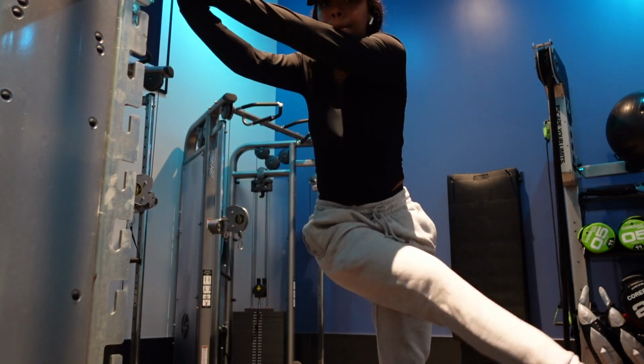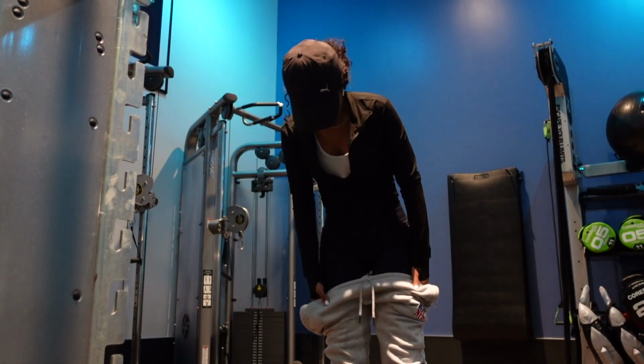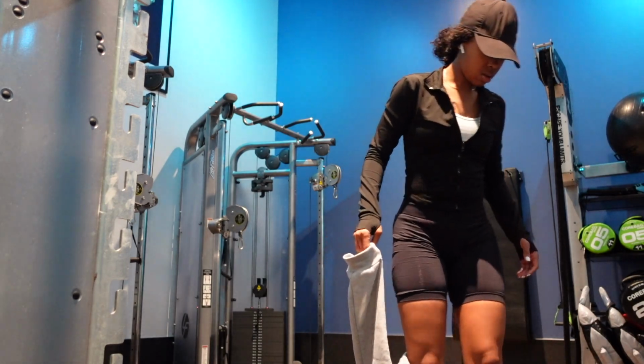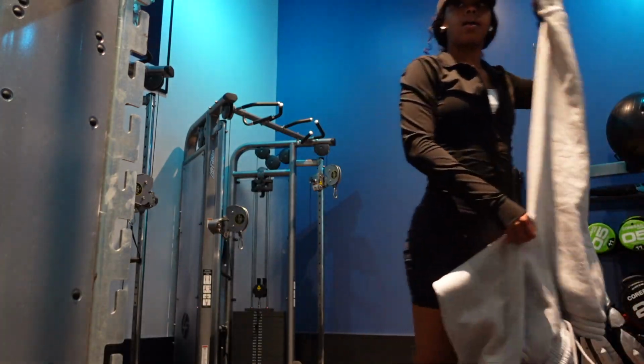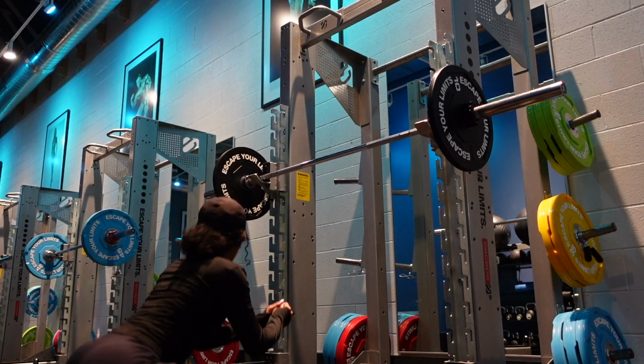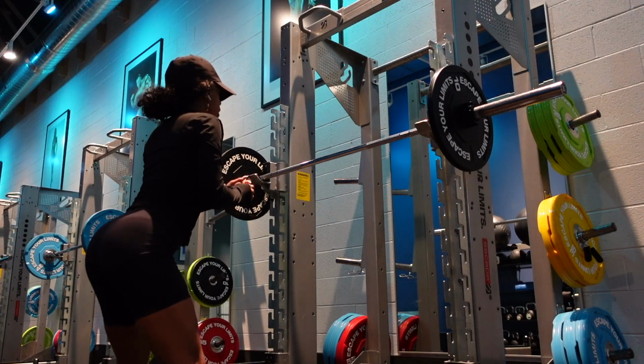I do not skip my stretches, especially on leg day, because I had a really uncomfortable, I don't even want to call it anything that it wasn't, but whenever I would move my right leg too far out, between my hip and my thigh, it would hurt so bad. So I take my warm-ups very seriously.